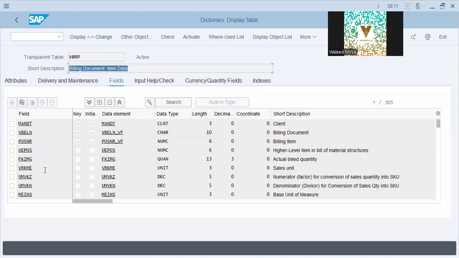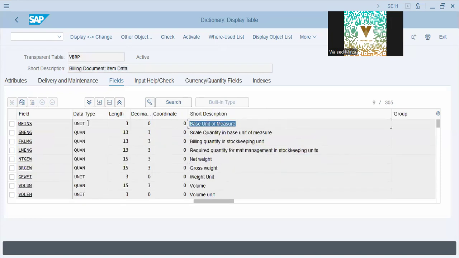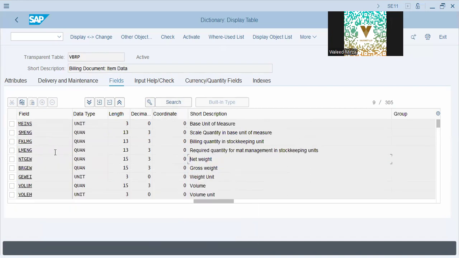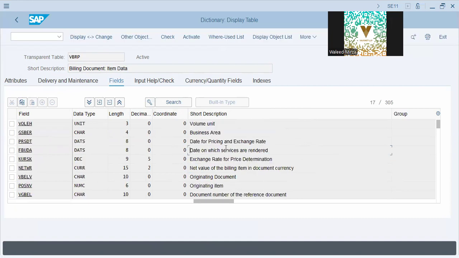Now item data will have billing item, billing document reference, sales unit, unit of measure, okay, which is MEINS, and of course the value as well, NETWR, net worth. If you want to see search help, okay, there's no search facility for this one, but net worth, net value of the billing item in document currency.